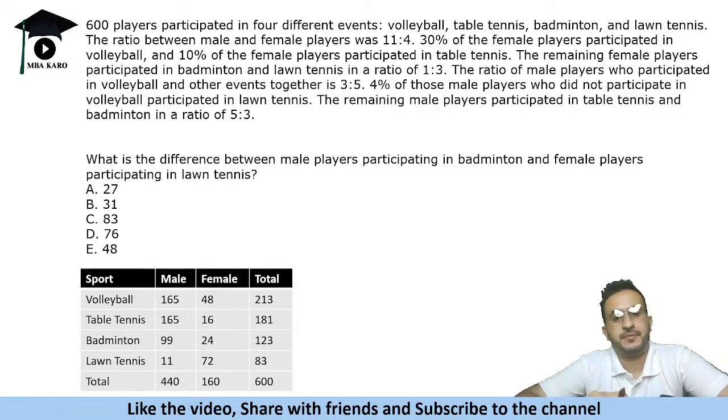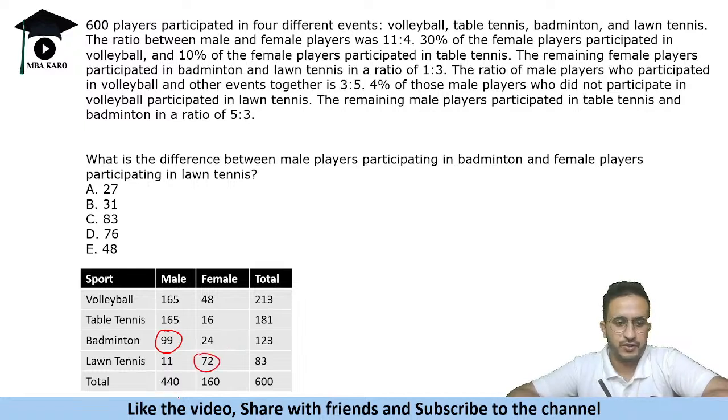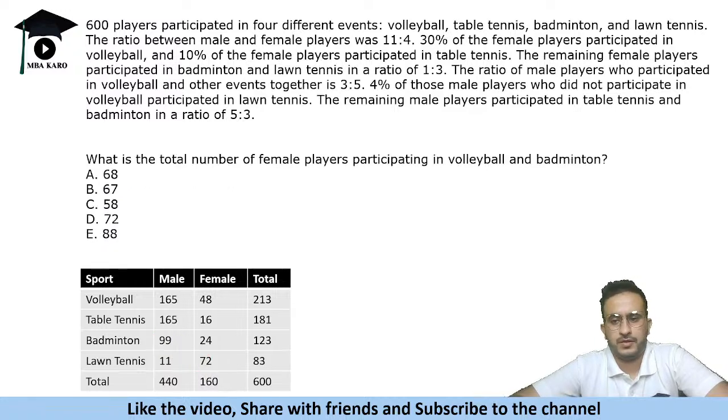What is the difference between male players participating in badminton and female players participating in lawn tennis? Male players in badminton, female players in lawn tennis. The difference is 27. What is the total number of female players participating in volleyball and badminton? Add these numbers, you get 72 as the answer.